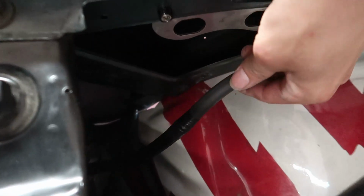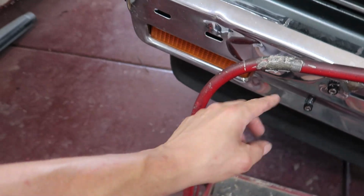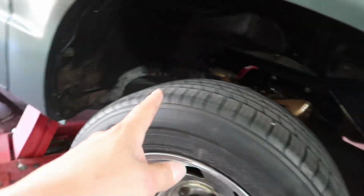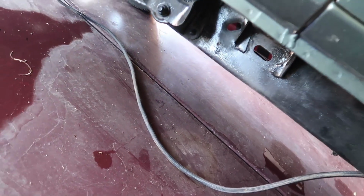Should I just start over? Got the power wire running in here, I gave myself a couple extra inches, and then it's going through the front core support, and then it wraps around into that wide open area of the frame, so it's not going through a little hole. Passing through the frame, and then, bam, it drops down right here, so I need to get up here and actually strap it down inside of the frame.